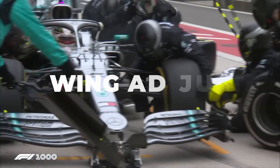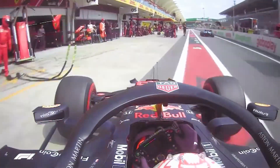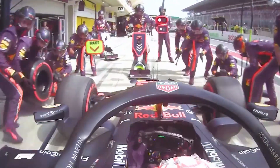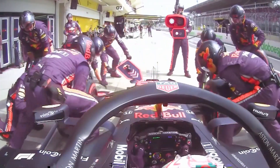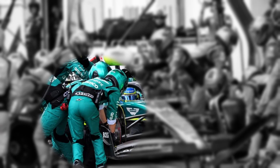There are also two crew members who handle front wing adjustments. The front wing is one of the things that can be changed during the stops to alter the car's balance. This is very common during the race as the cars get lighter, conditions change, and fresher tires are put on. Drivers often want more or less front wing to compensate for that, and there are crew members there to do it.